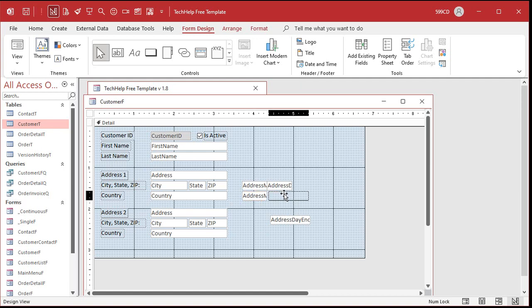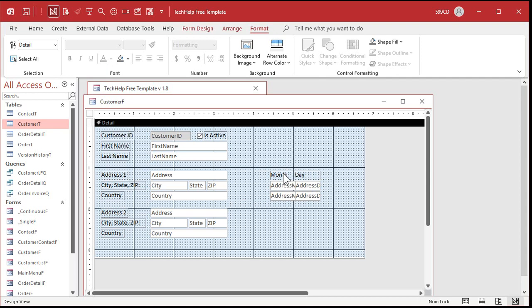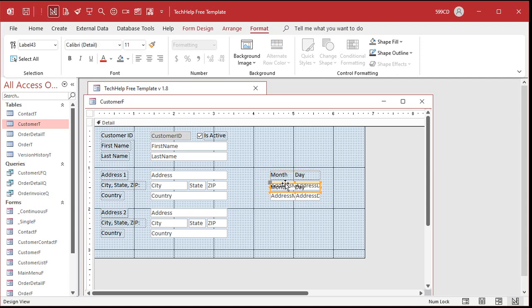Get these lined up like this, quick. Okay. All right, let me left align these. And I am going to put some labels around here. Let's copy that label. This is going to be month and day. Yeah, I go cheap sometimes. You choose one label. And we'll slide that over a little bit so we can fit another label over to the left. Copy, paste. Put you over here. And this is going to be the start, or begin, whatever you want to call it. And the end date.